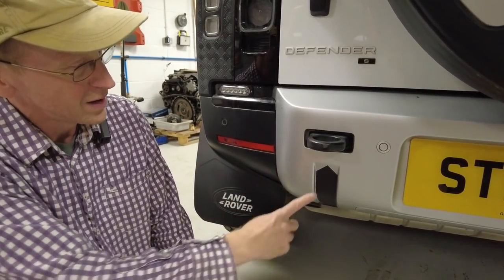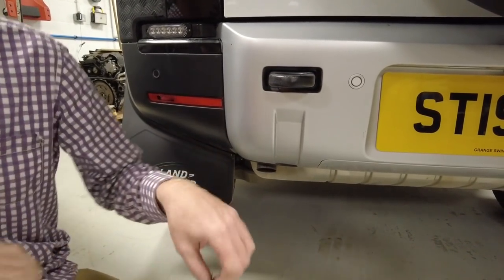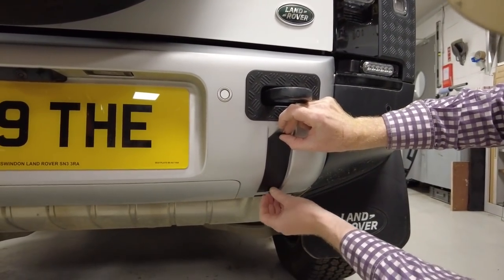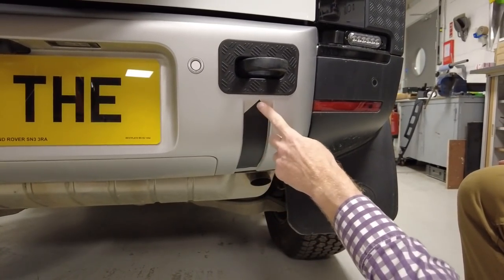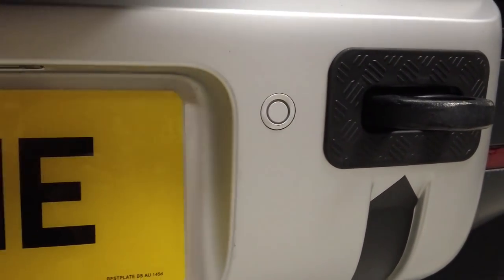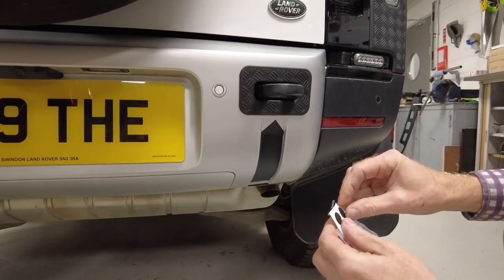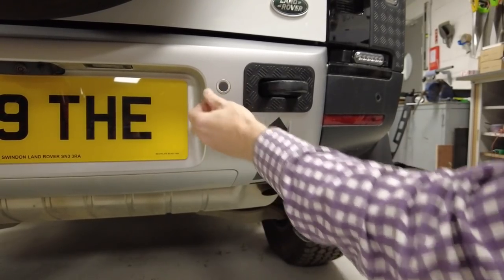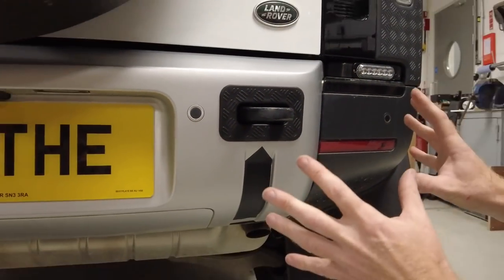We're also messing around with design details — there's a groove here and we made a little arrow. Does it look better with the arrow, Tyler? You can make these yourself or we could do them on the vinyl cutter. We do like getting rid of silver. And the other thing that looked better was covering over the parking sensor and making it black — it makes it look a bit more utilitarian. These stickers don't affect parking sensor performance.